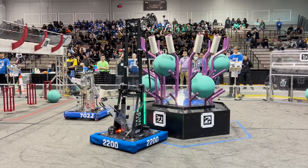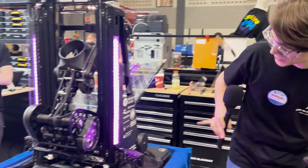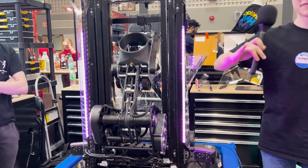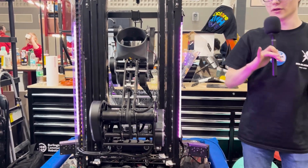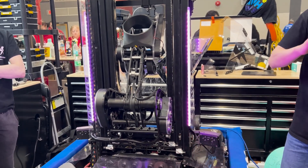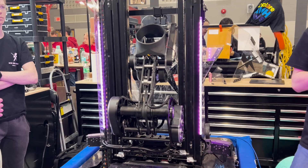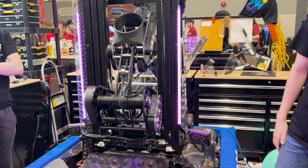Can you explain the software that your robot runs on? Yeah, so we have a PID loop with the Limelight. We have two Limelights on both sides so we can see the reef tag no matter where we are. When the driver presses left bumper, it'll start aligning to the left side and basically turn signal to signal that it's going that way. Once it's lined up, it'll shine green so we know we're in the place where we need to be to score. That only kicks in once we're 1.5 meters away from the reef, so the driver can drive full speed into it while holding the button and it'll immediately align — it works for left, right, and algae, whatever we need. It's calculating a vector of where it needs to go and using a PID loop to get there.